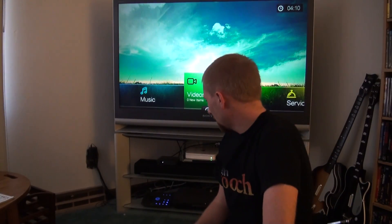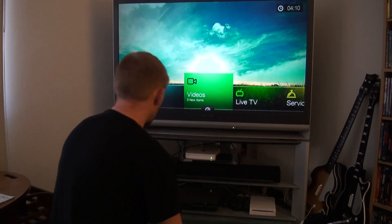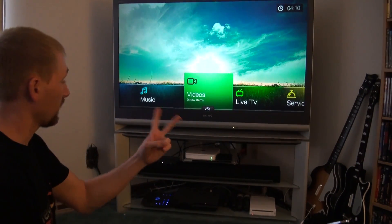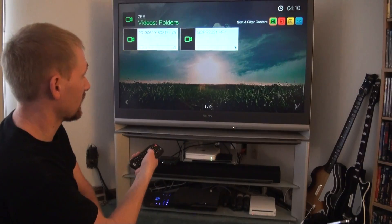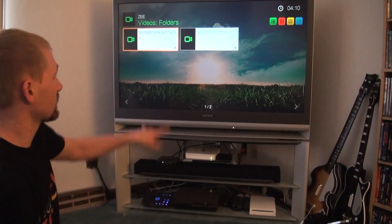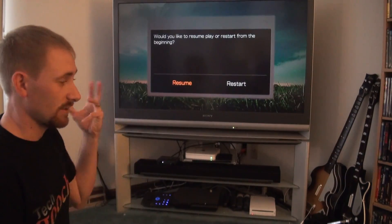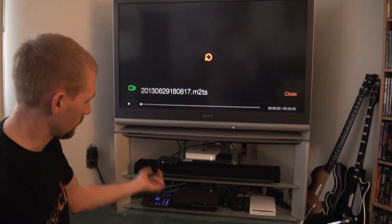So that's the remote and that's the device. Let me show you a couple of the video things. This is the USB stick — I'm going to plug it right in here. Once it starts reading everything on there, it'll start showing how many videos I have. I only have two videos on there. I hit videos and it went right over to it. If it came up with 'select source,' you can just hit local storage, which is the USB port. So these are just a couple of videos to show you different formats. One's an MP4, and the other one's an AVCHD directly off my Sony camcorder, which comes up as an M2TS or MTS file — raw right off the camcorder.